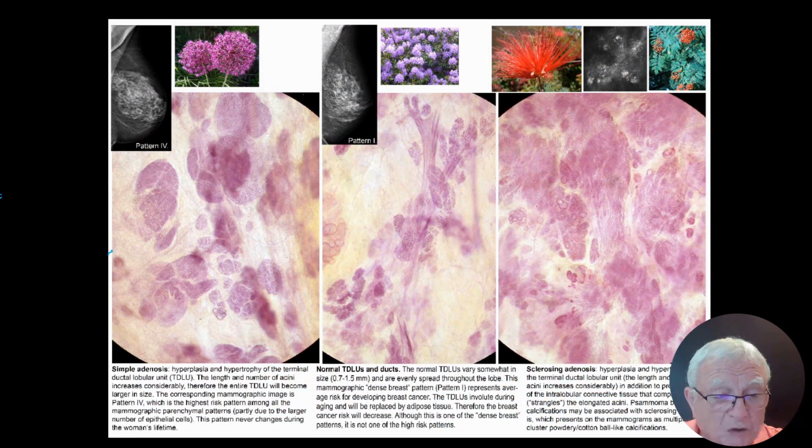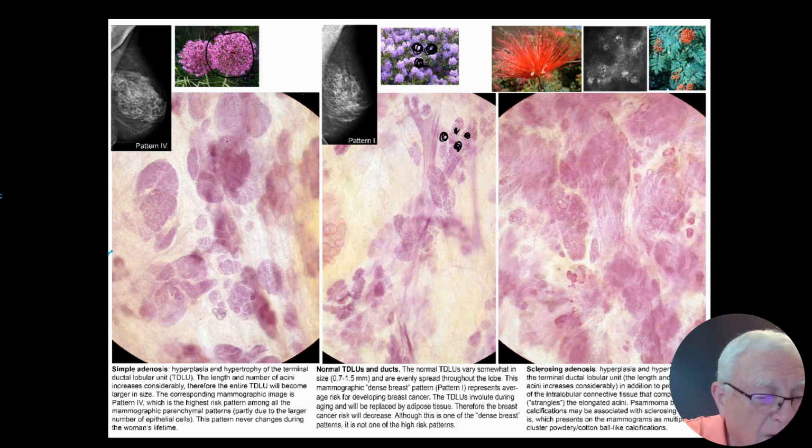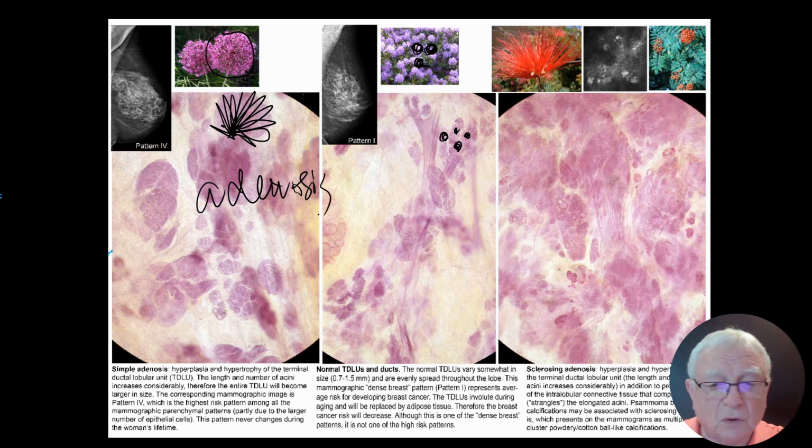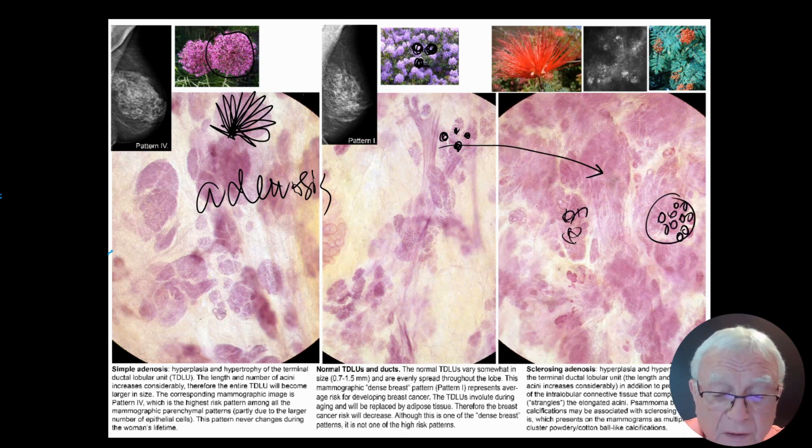Dear colleagues, I'm producing these collages. I made the flowers look small here because the TDLUs are small and normal. I made the flowers big here because this is a TDLU that has 120 fingers. What's the name of it? Adenosis. Later on we can talk about sclerosing adenosis, blunt duct adenosis. And then we are in trouble because there is powdery calcification, one cluster and another one, and the third one. And it's 50% chance that it's sclerosing adenosis and 50% chance that it's going to be grade 1 carcinoma in situ within a TDLU.